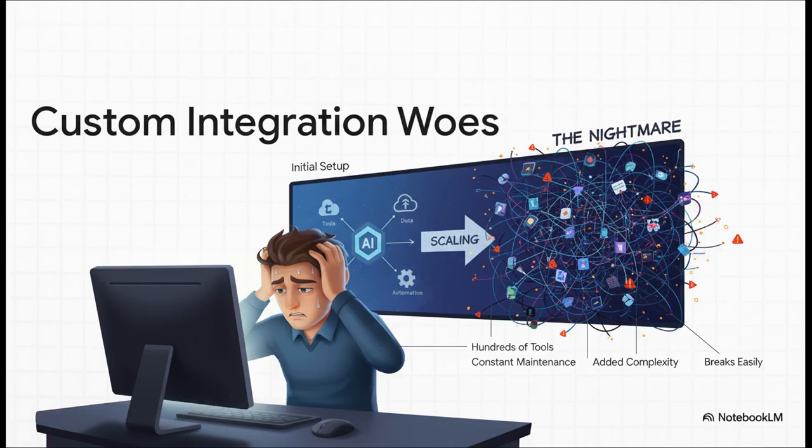And this is where it gets really painful. Sure, connecting 2 or 3 tools by hand, okay, maybe you can manage that. But what happens when you need to scale up? What if your AI needs to talk to 100 different tools? The code just turns into this unmanageable spaghetti monster. And the worst part, if just one of those tool providers decides to update their system, poof, your custom connection breaks. It's fragile, it's a huge waste of time, and it doesn't work at scale, period.